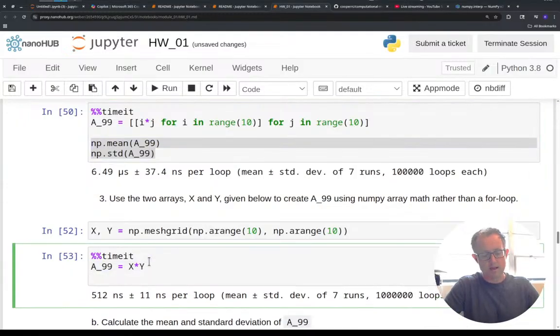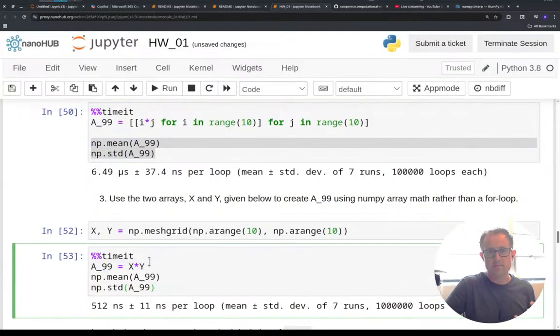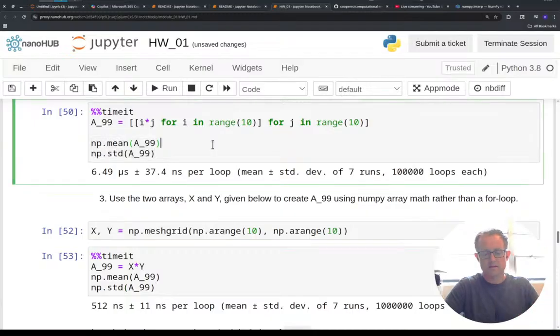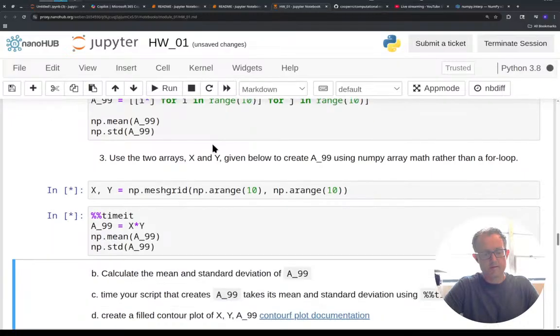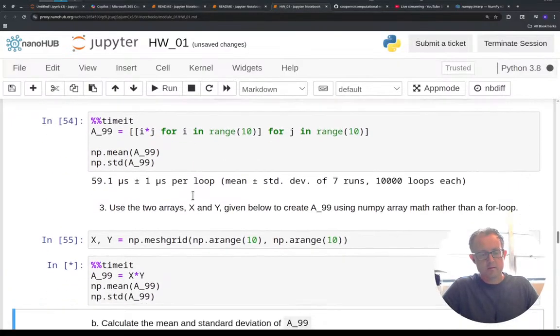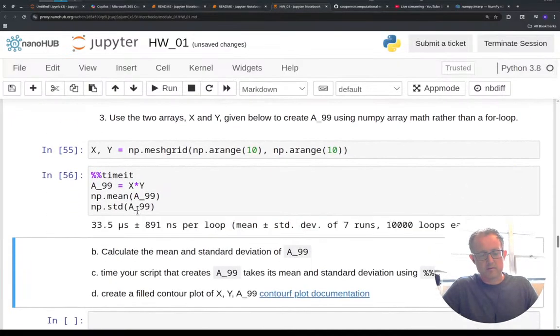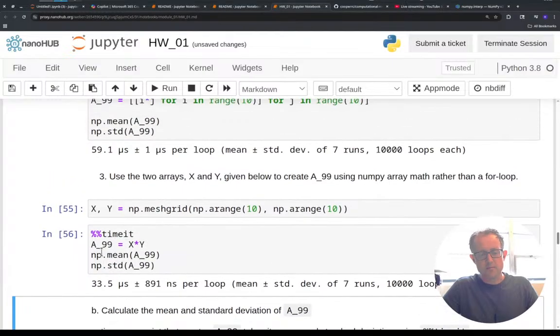So it's still apples, I'm still comparing the same two operations. But now the things that are taking more time are just calculating that mean, calculating the standard deviation, and whether it's an array or a list of lists, these operations are turning them into arrays anyway.